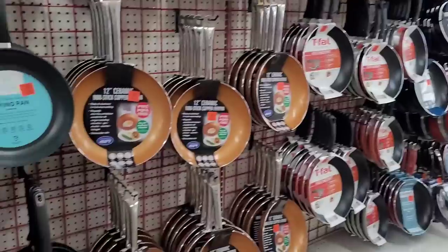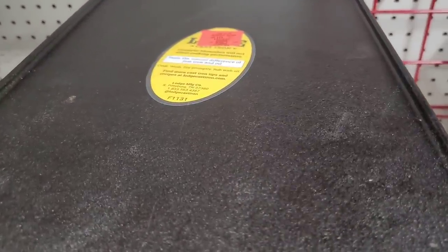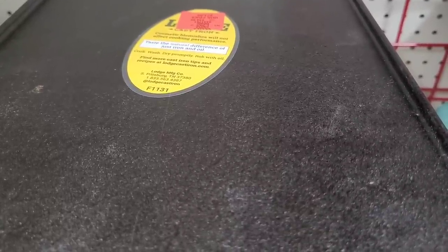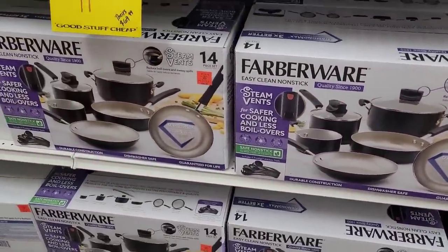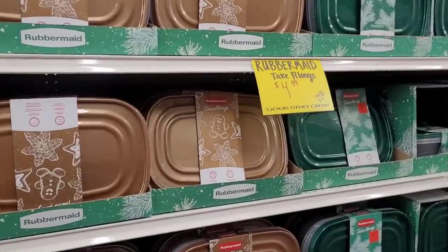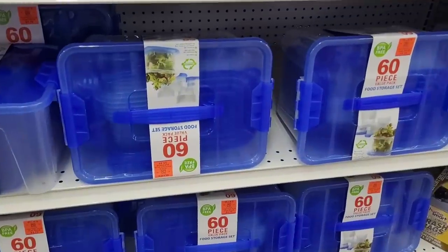All right, we're over here with the frying pans. I'm trying to figure out what this is. What I do know is the heaviest pan here is cast iron and it's $24.99. It might be a griddle — I think that's what it is. It is so heavy! We're gonna leave that there. I got some pots and pans over here, and then over here is your Rubbermaid Take Alongs, $4.49 — I think you get two. Got this 60-piece right here for $9.99.